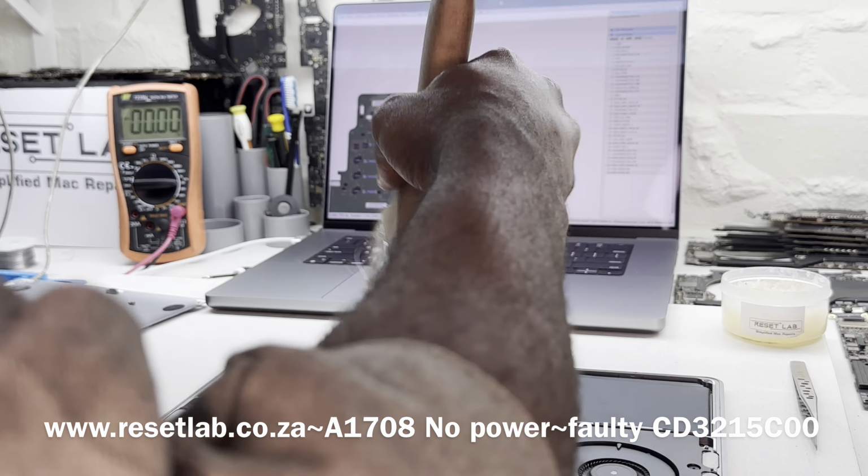Let's see if we have haptic feedback on the trackpad. There is nothing. Now let's see what we have on our PP bus. While doing that, let us also disconnect. So first let's disconnect the charger, and then let's remove our battery screw, as we also disconnect the battery cable. The battery screw is out. Now let's see what we have on our PP bus.